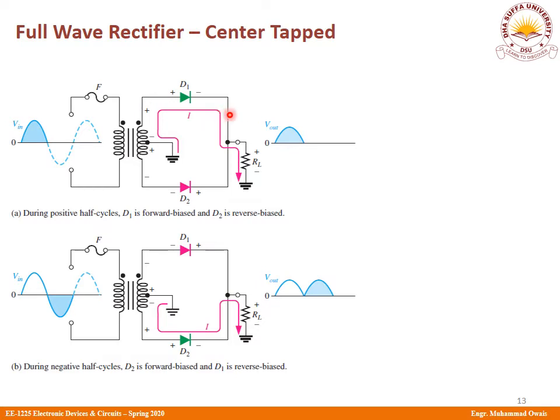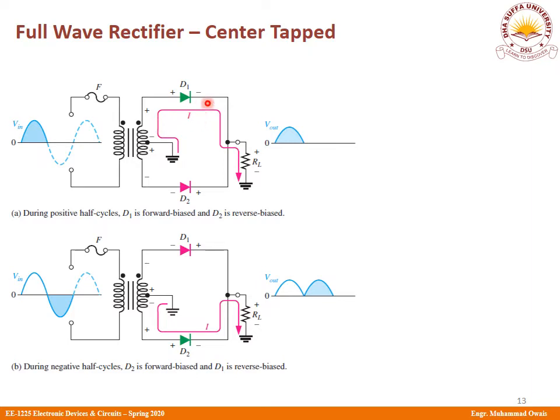Now let's find out what is the voltage across my output or my load. We need to identify what my output voltage is. On this slide you can see both the positive half cycle and negative half cycle. हमने देखा कि दोनों केसेस में मेरे पास सेम आउटपुट आ रहा है. So positive half cycle भी आ रही है और negative भी आ रही है मेरे पास. Now we need to find out the value of the voltage appearing across the load resistance RL. तो उसके लिए if you focus here, you will find out that this voltage is found out in the same way.